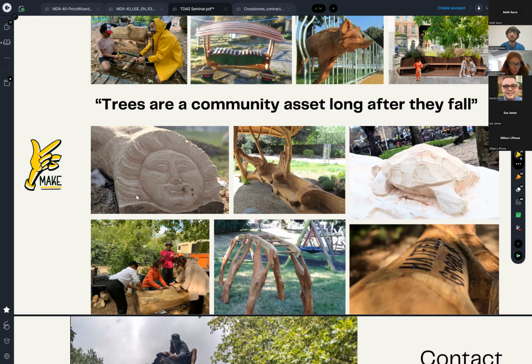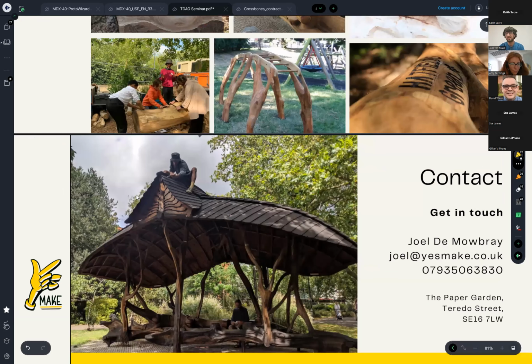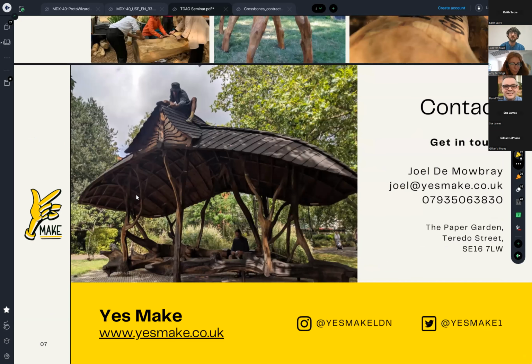So everything I've shown here, these aren't projects that other people have done. This is material that we have used, we have worked with, we have made everything that you see here. So if any of that is of interest to you, or if you're just curious to ask a question you don't feel comfortable bringing to this forum today, my details are just there.